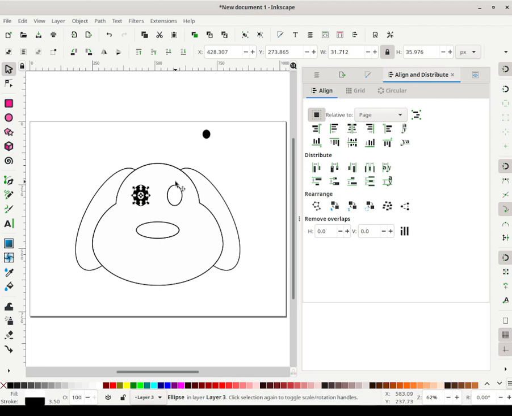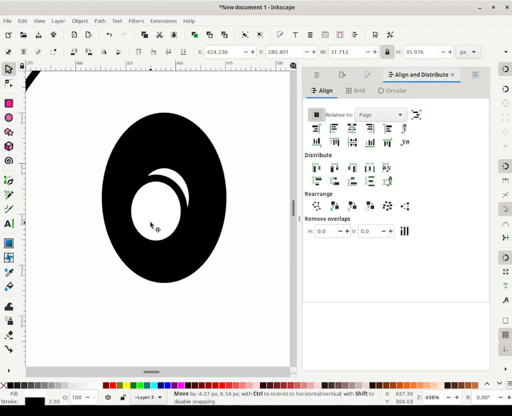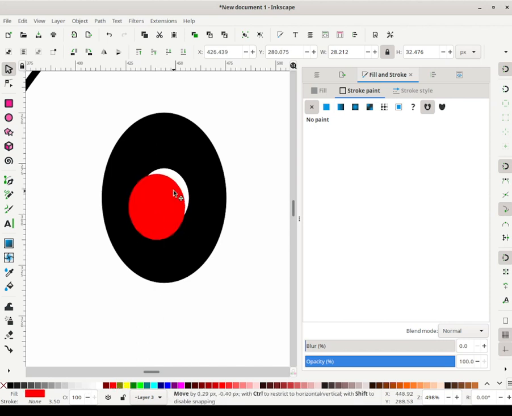Alright, so what I'm going to do, instead of using just a plain circle, I'm going to recreate the highlight that we have from before. Let me just turn off stroke on this because I don't need it. Right, and what I do is I just put this to obscure part of the other circle, then select that and use difference.